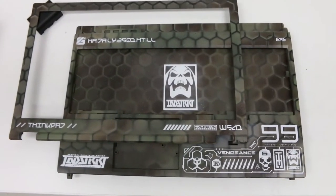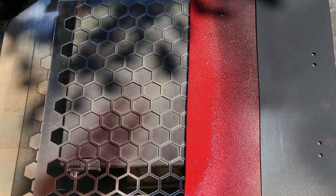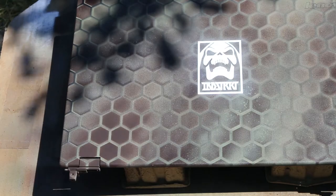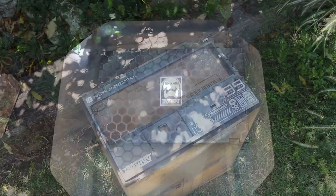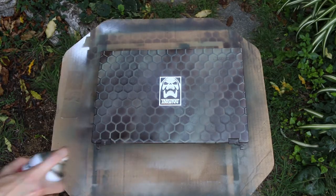I purposefully didn't clear coat anything until after I was done printing because I wanted to encapsulate the printing underneath the protective clear coat layer. It is a matte clear coat, but it does bring out some of the depth in the colors.